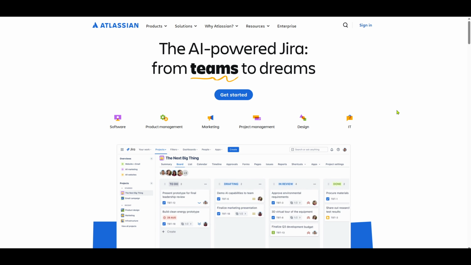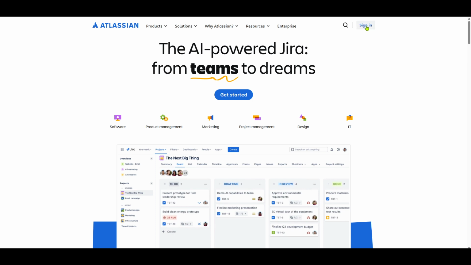First, we need to head over to the Atlassian website. Just open your web browser and navigate to the Atlassian homepage, which is your gateway to all their collaborative software options for software development, IT, and business teams. Once you're there, you'll notice a Sign In button, typically located towards the top right corner of the page. Go ahead and click on that.